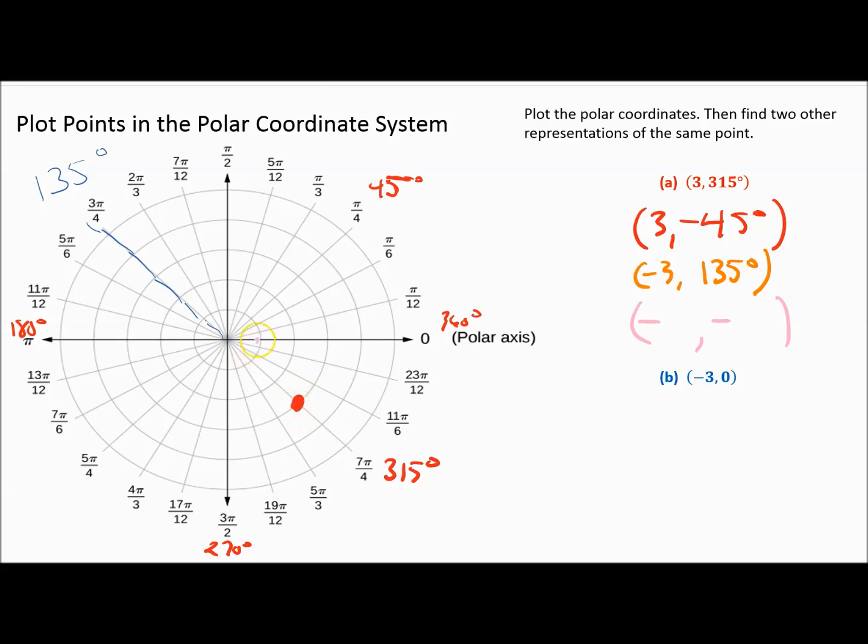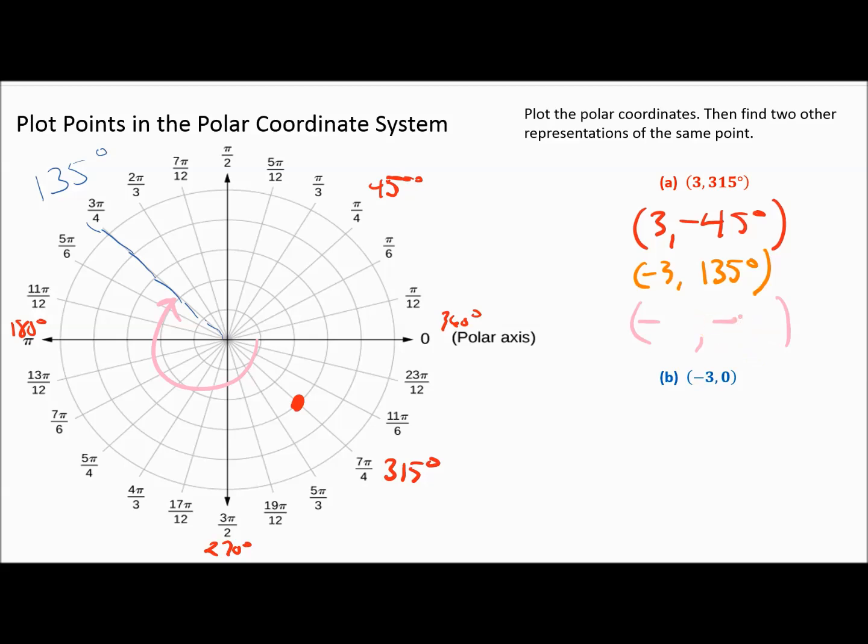A negative radius means we would go this way around. Okay, so what is, a negative angle, I said that backwards, I'm sorry. A negative angle means we would go backwards or clockwise around the circle. Now what would that angle be? You know this answer, right? It'd be negative 315 degrees, right? So negative 315. We'd already gone all the way around to here. Well, that's just doing the opposite. No, it's not. Really, if I was smart, I would erase that. But I'm not. We all make mistakes, right?